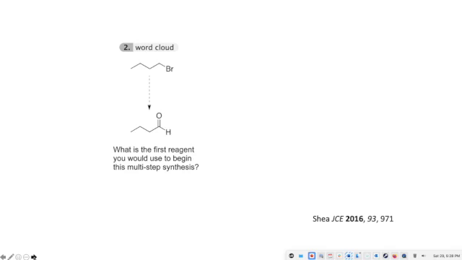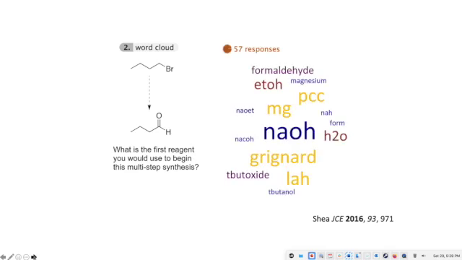I appreciate workshops where the presenter makes a word cloud from participant answers. Learning catalytics can provide word clouds from student answers to organic chemistry questions like this one that Kevin Shea asks in his class. So you can see the students want to start this the same way I do, which is substitution to make an alcohol before you oxidize to the aldehyde.